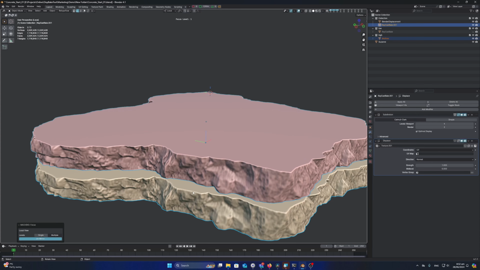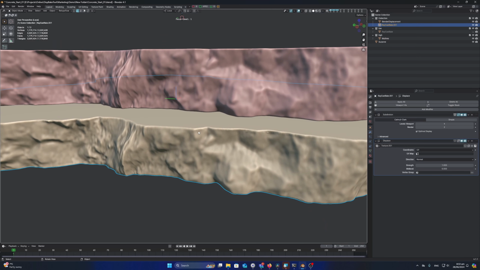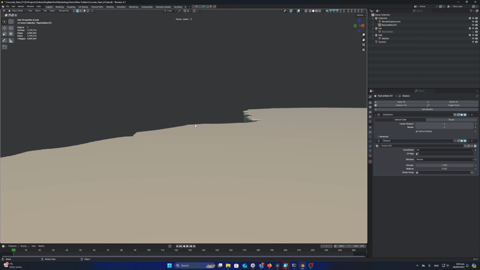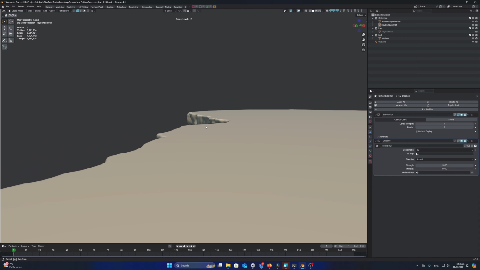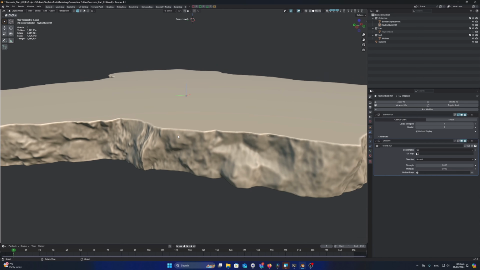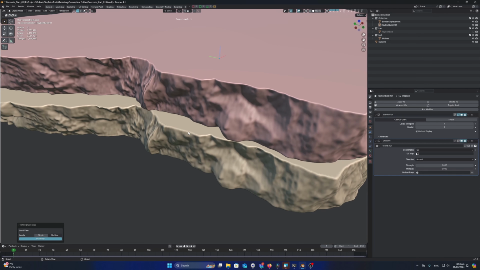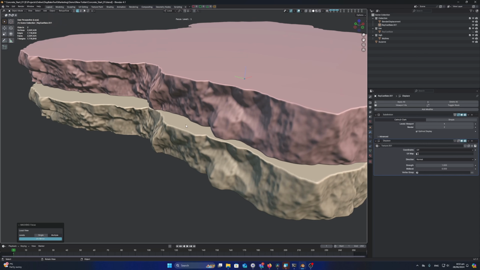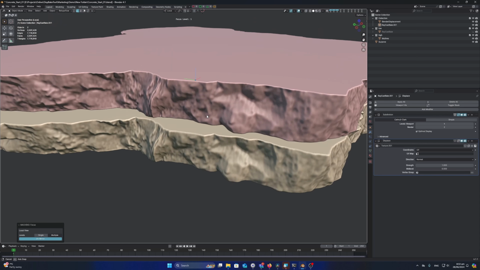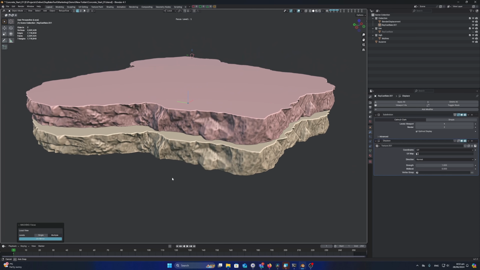Now let's come down to the raycast and the high res. So this lower one here is the raycasted one. And you can see that we're getting really nice, clean results. The top is flat. We're maintaining that sharp edge. And while it is slightly softer than the high res, that's just due to the fact that we could have done a higher resolution map and given this an extra subdivision level to capture that sharp edge. But as you can see, it's almost a one-to-one match.